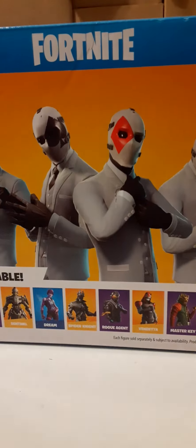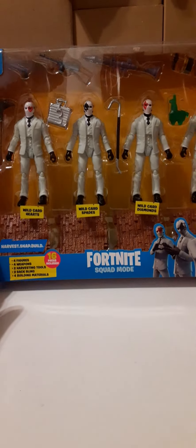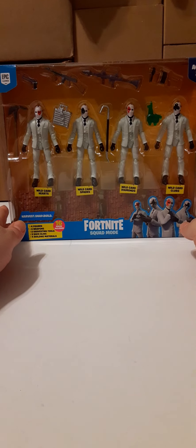What we have is the Fortnite High Stakes Squad. You've got to see how four of these figures is. These are pretty cool. I'm not much of a collector myself, but these are actually going to be part of my Joker squad for my display purposes. I've been eyeballing these for a while, and all these are an Amazon exclusive.